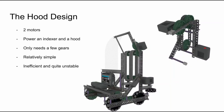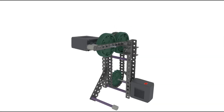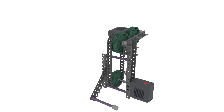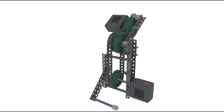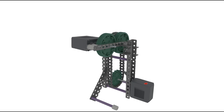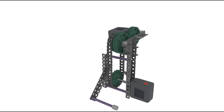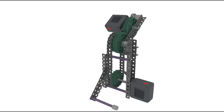Number three: the hood design. I'm not exactly sure what to call this design, as I've seen it used for things other than hoods, but no other name really applies. I first saw this type of differential on some early designs this season. This differential works by having two motors always spinning in the same direction, but at slightly fluctuating speeds. One motor is on a bar that pivots around a shaft with the main flywheel, while another is powering said flywheel. When both motors spin at the same speed, the flywheel is powered by two motors. When one is slightly faster or slower than the other, the power of the flywheel decreases slightly, but the bar can be moved to a new position.